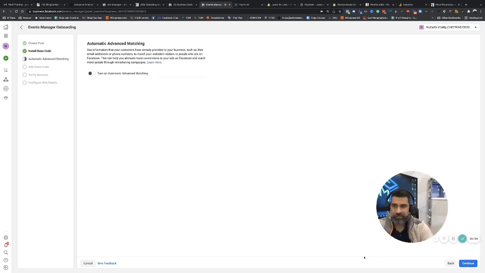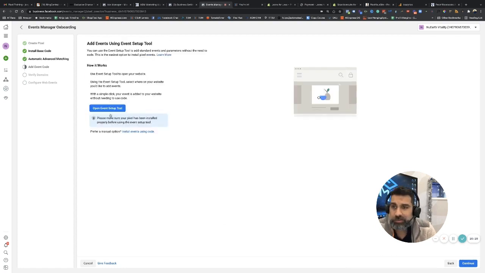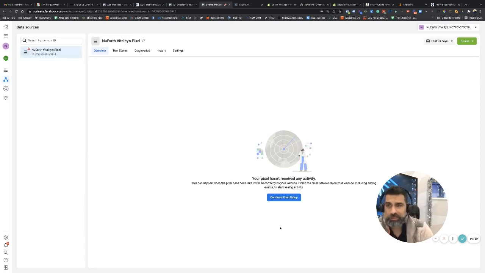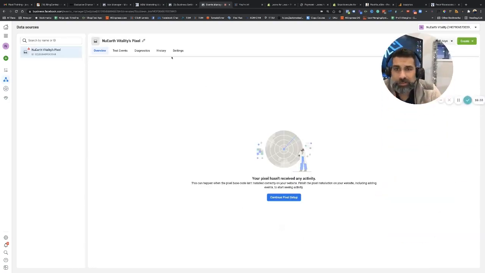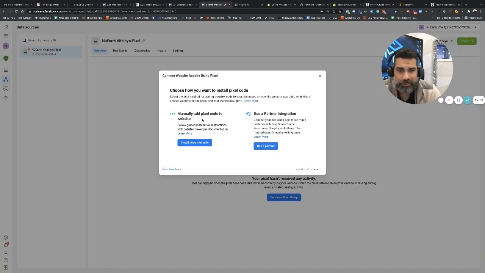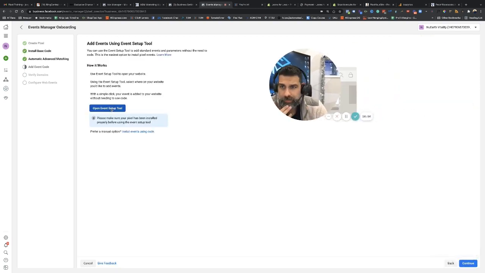On this section, I want to add one extra code, which is right here. We're going to click continue. Like I said, I do want this automatic advanced matching. You can turn it on over there on the plugin like I showed you earlier, or you can turn it on here inside the business manager, which I recommend. Continue. I'm not going to verify it just yet because I'm not even using the right domain like I had showed you. Okay, so what I'm looking for is I want to get my code. I already installed it to this page.